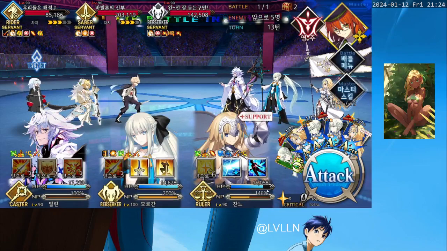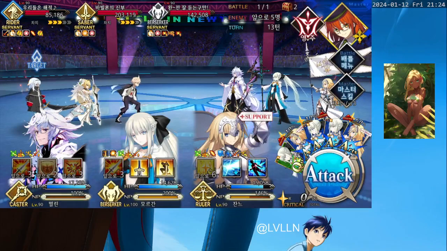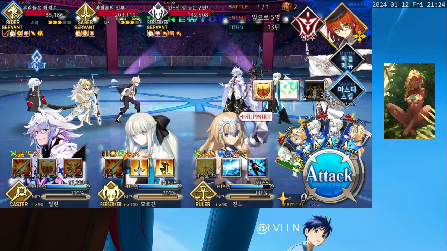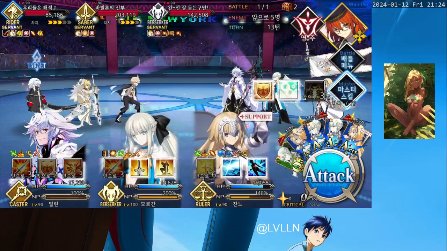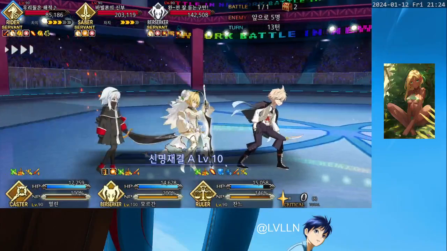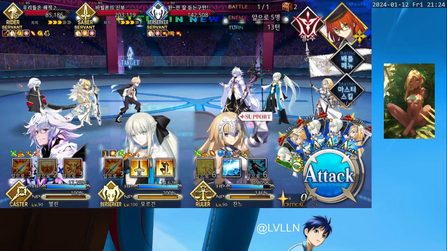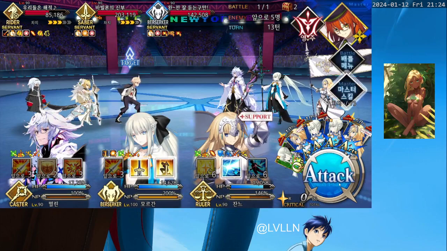As reluctant as I am to do this and use up the stun, I think I have to do it. I'm way too worried about her critting someone to death. So we're gonna stun her. And this turn we're gonna focus on him.